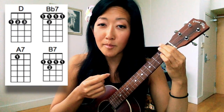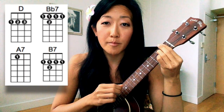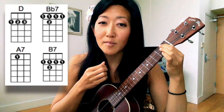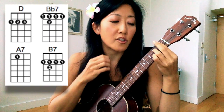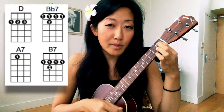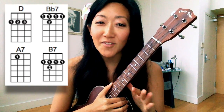From there, you can add the up, down, up, and then you've completed your island strum. So let's do that. Complete island strum, B flat 7, 2, 3, 4, down, down, up, down, up. One more time, 2, 3, 4, down, down, up, down, up. Okay. So if that feels too fast right now, just practice it slowly, down, down, up, down, up, until you can speed it up and come up to time. It just takes practice, 5 minutes a day.